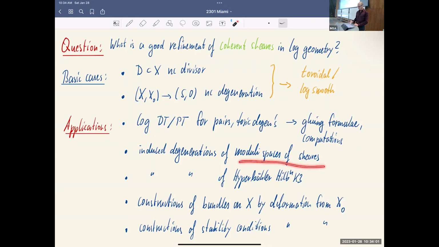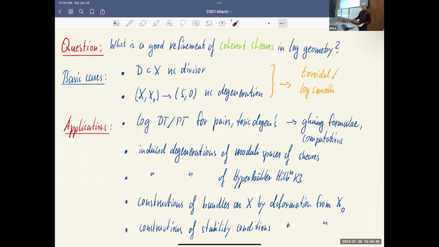A special case of such things is a family of hyperkähler manifolds obtained as Hilbert schemes of points on a K3 surface. Sorry, say it again? Do a resolution? No, I mean, as long as the K3 is smooth, no problem, right? But then you degenerate, have a semistable degeneration, and would like to have an induced degeneration of your hyperkähler. And if you just take the Hilbert scheme of the central fiber, you get all kinds of junk. That's obviously not what you want.